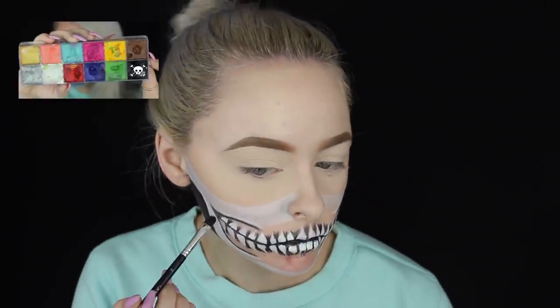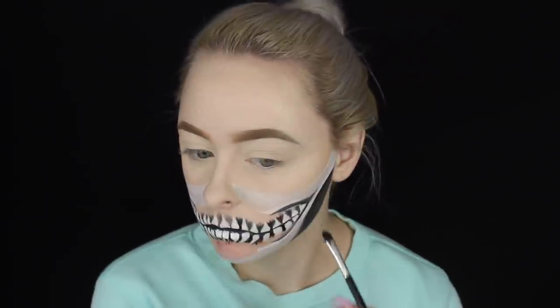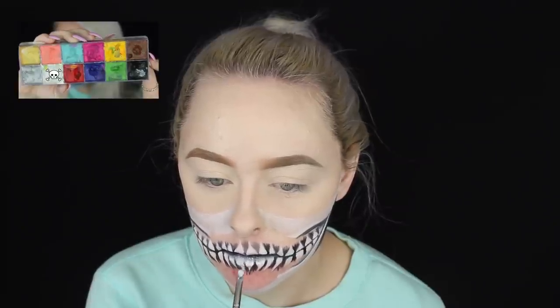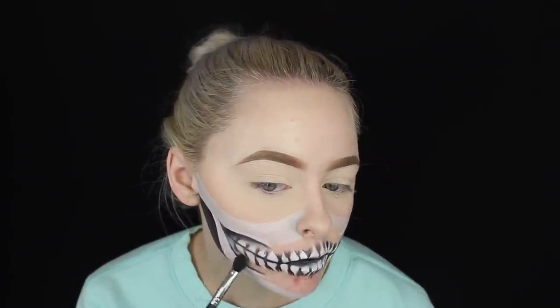I lost the clip, but I basically just drew in between the teeth with black face paint to fill them in and show the gaps, and sketched out the mouth portion a little more with the black face paint, fading it forward. Then taking my Jaclyn Hill palette, I dipped into the black shade to set that face paint between each tooth to deepen it so it doesn't smudge. I went back over with white face paint to reinforce the whiteness of the teeth, then used the black shadow again to set the mouth portion, and blended it forward with a blending brush to add depth.